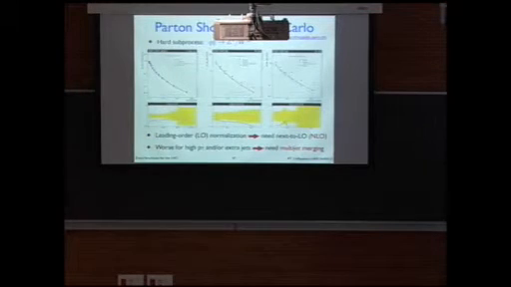So what are the problems with these programs? Here I show some plots of data and simulation compared. This is actually for the process of vector boson production in conjunction with any number of additional jets. And you can see the strengths and weaknesses of these programs. This is actually Herwig and Pythia compared here with the data from the Tevatron, first of all. This is the D0 experiment at the Tevatron, and then ATLAS data over here from the LHC.